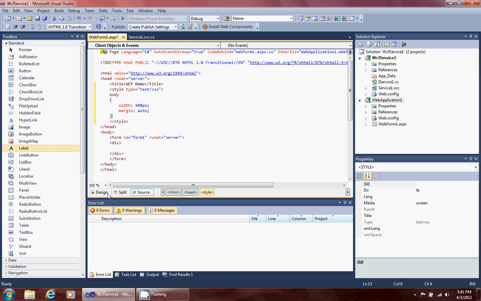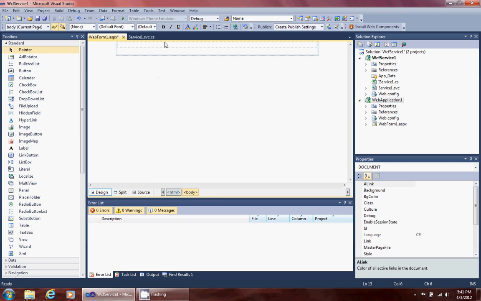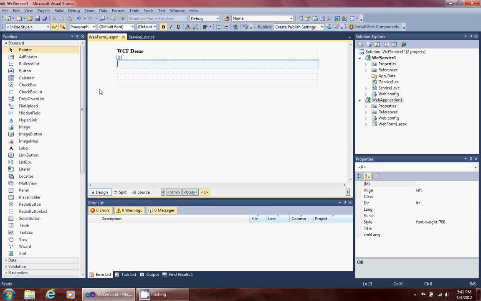Alright, so in the design view now, I can type in something like WCF Demo. I can type in something like input value.